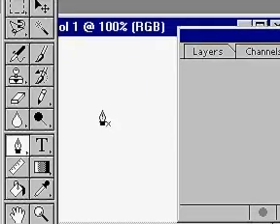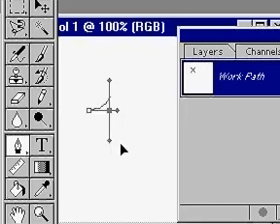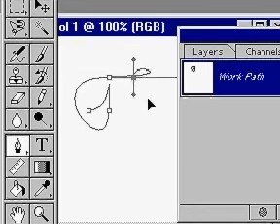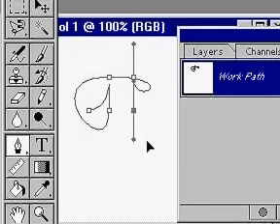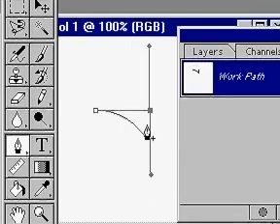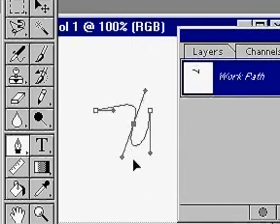Click to create straight sides. Drag your cursor and click here, so now you have created a corner point. Hold down the Shift key while clicking to draw the line and move it to a multiple of 45 degrees. Or you can drag to make a curved segment. Then you can set a new point like this, and here and there. Then place a new anchor point. You've just created a smooth point, which means that Photoshop creates a smooth curve where two curved line segments meet.